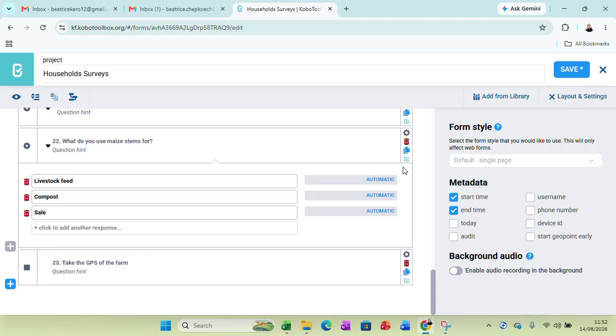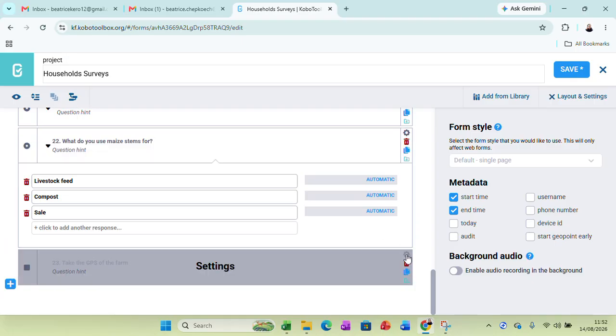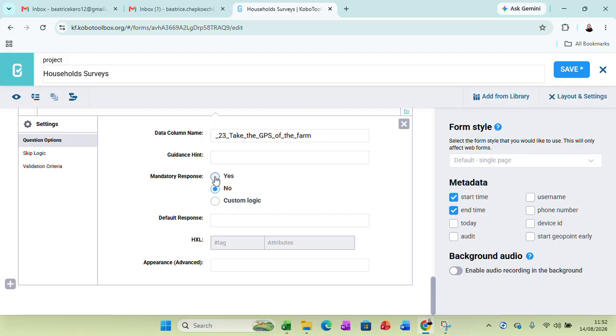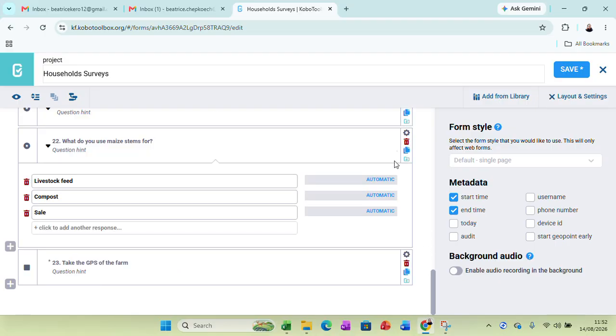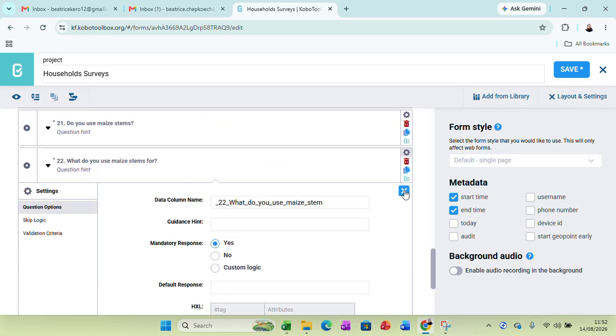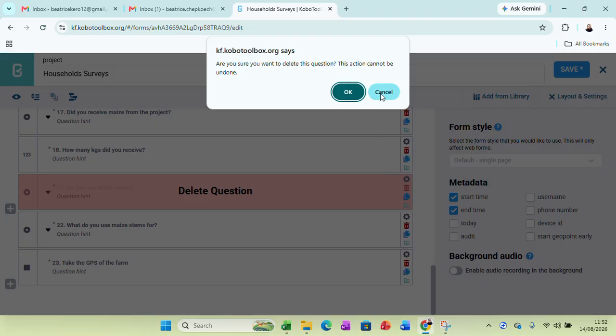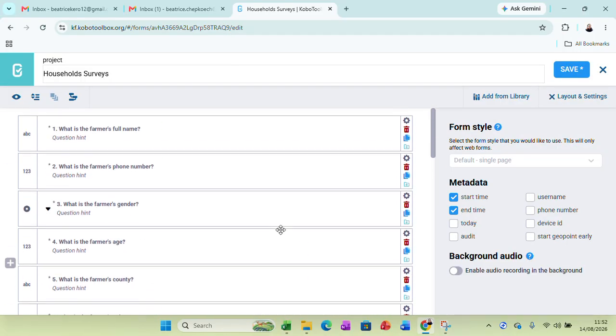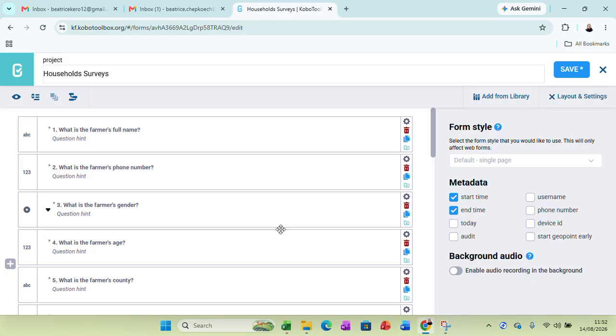And then this one also is going to be mandatory. This one also mandatory. Yeah, so that's how you can simply add a question in Kobo.